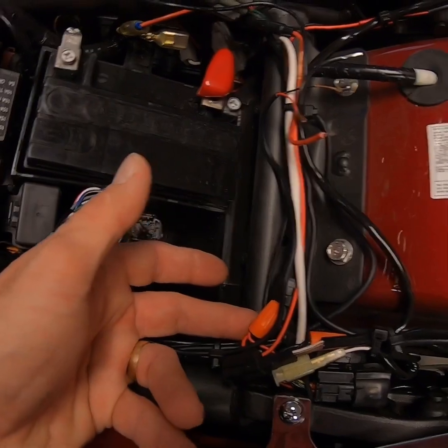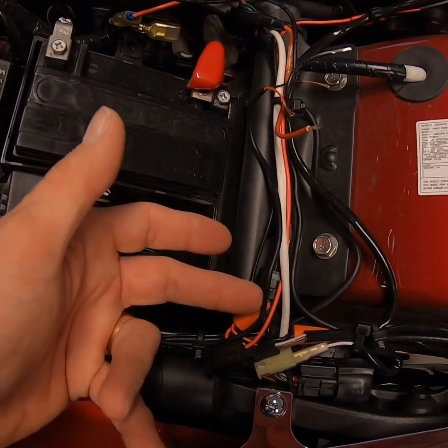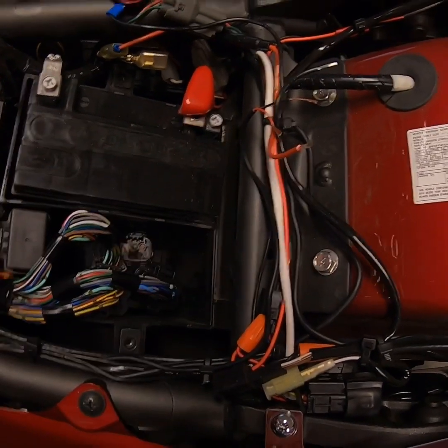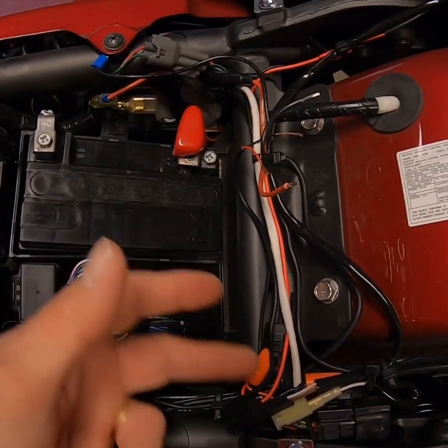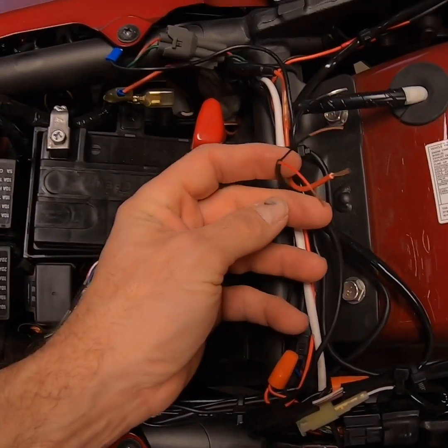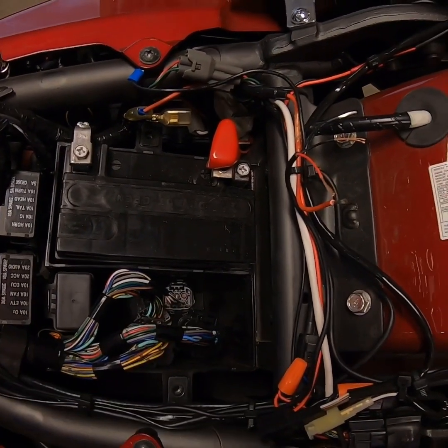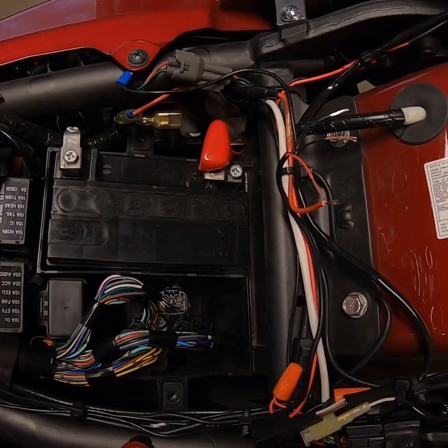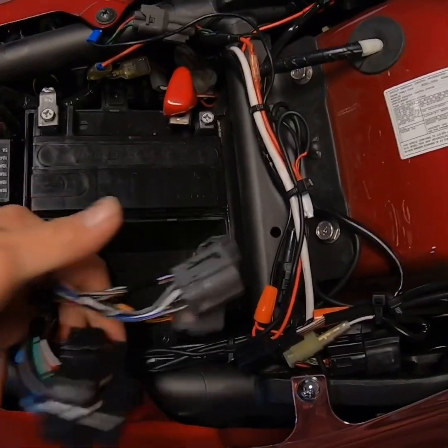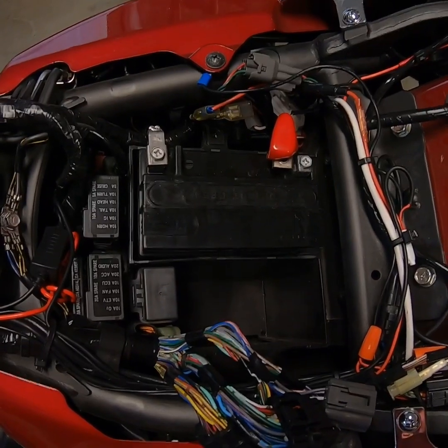It's not waterproof though. If you're going to ride your bike in the rain, they make wire nuts and connectors with silicone inside of them. Highly recommend using those on anything like this. Right here is my camera, so I'm going to make sure it's high and tight underneath the seat where it doesn't get wet. Anything that is down low, when I nut it off or fix it, I'll make sure that it's waterproof. I'm going to lift these up out of the way for a minute. We're going to go unbox our ECU and we'll be ready to drop it back in.